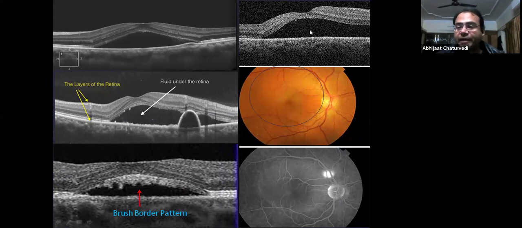Another thing which I highlighted here was never ever make a diagnosis solely on the basis of OCT. Always use your clinical acumen, your clinical examination, do the required imaging, do the OCT, and then make a diagnosis. Why do I say so? Because had I had this image only, I would very well have called it a retinal detachment, because this entire scan is not able to adjust the amount of NSD that is there. When I did the fundus photography and even the FFA, you can see a well circumscribed area, and this nowhere looks near a retinal detachment, and you can see this very hallmark sign. When I combine all these three, then I reach my diagnosis of CSCR.